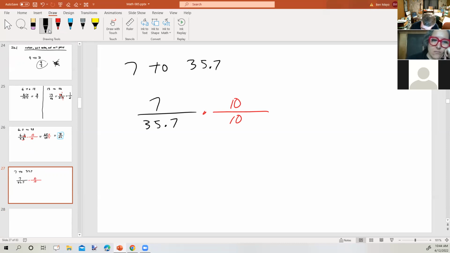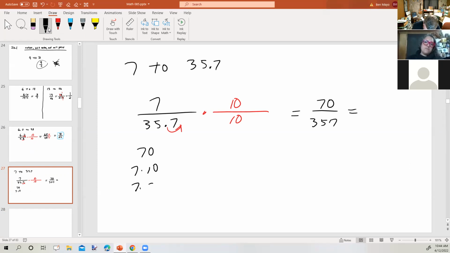Okay, so now I get 70 over, let's see, this is going to move it one place to the right, 357. 357. Wow. Is that prime? Is it factorable? Here's what we're going to do. For a fraction to reduce, it must share a common factor in the numerator as well as the denominator. Let's take the easier of these two, 70, and let's break it down into prime factors.